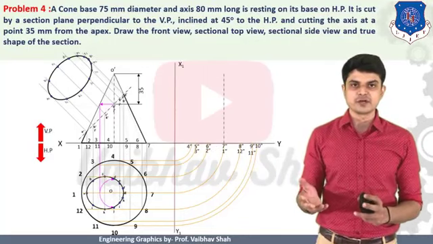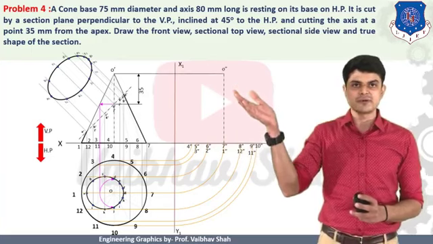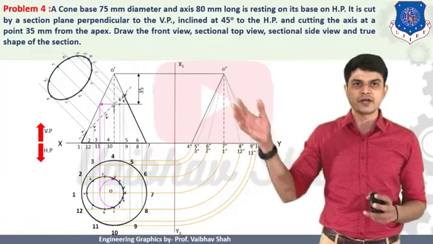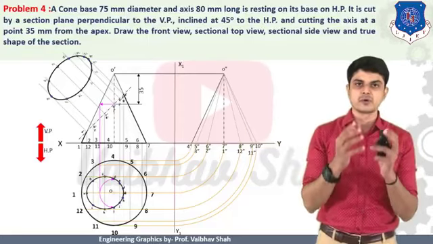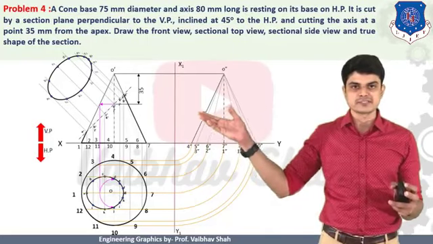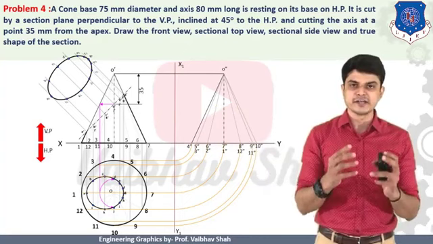After having these points, what should you do? You should extend the line of your axis. You should draw a horizontal line from your axis in order to get the O double dash. After that, you should connect each and every point to your axis. So it will define your cone in the side view. Thereafter, you should transfer the points from your section plane onto the side view in order to have the effect of the section plane generated into the side view.